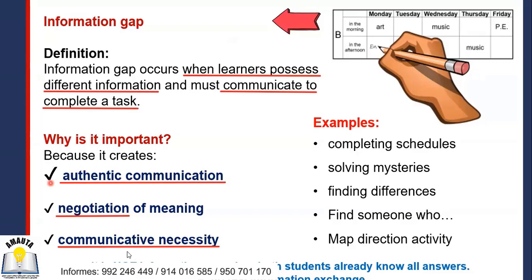Remember, my dear teachers, this is very important. It is not an information gap when both students already know all the answers, because here we don't have a real information exchange. If both students know the answers, what is the purpose then? The purpose is to generate interest, formulate questions, find the answers and complete the task using the language. Okay, my dear teachers, we continue.